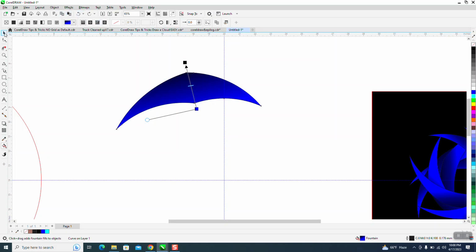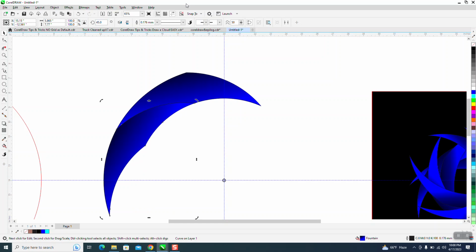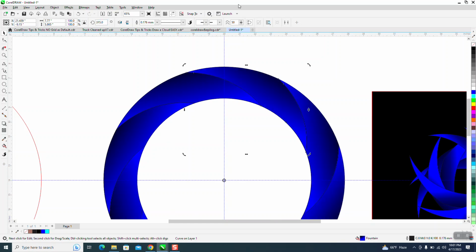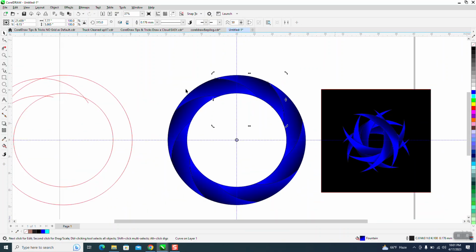So that's good enough. Now I'm going to Control D and make a duplicate, and I'm going to move the center rotation into the center. Sometimes if you don't hit that X, it'll do that. Now I'm going to rotate this. I don't think I made a duplicate, but I'm going to go and rotate it 45 degrees. Yeah, I didn't make a duplicate. 45. Now Control D again, 90 degrees. Control D, Control D, Control D, Control D. I don't really like the pattern, but I'm going to go with it.